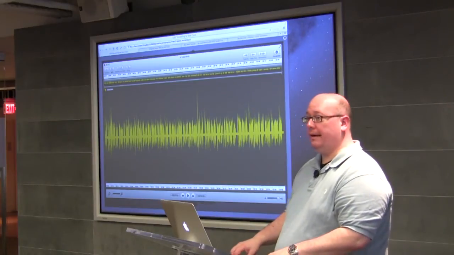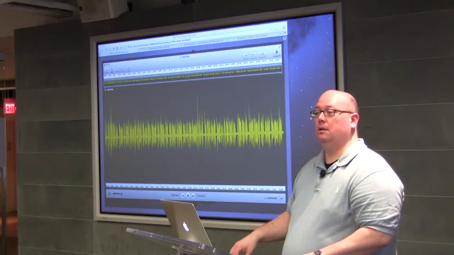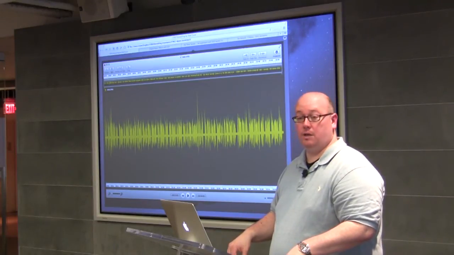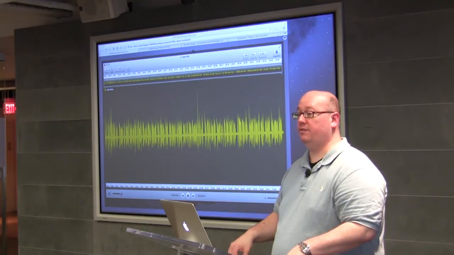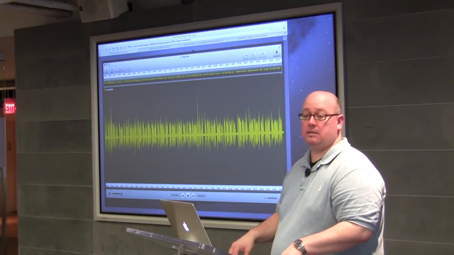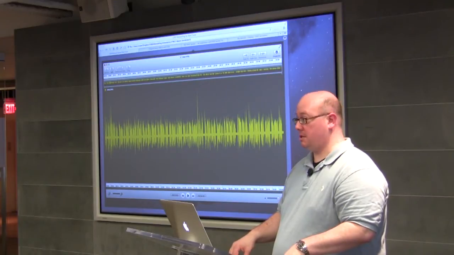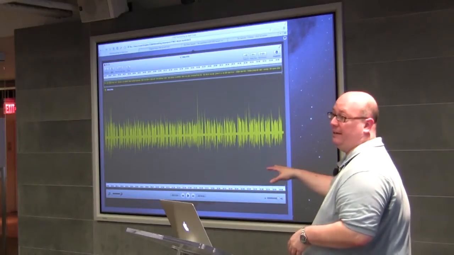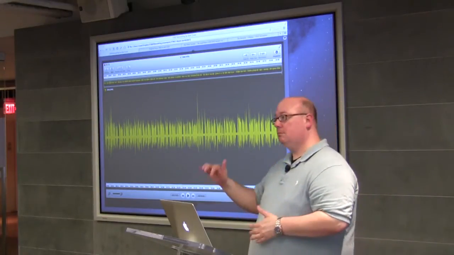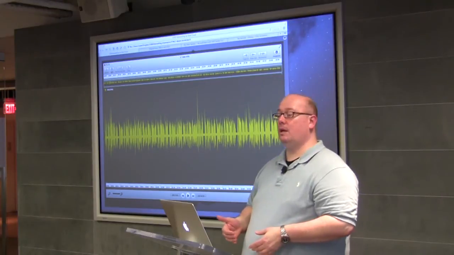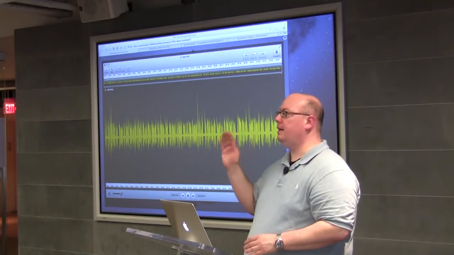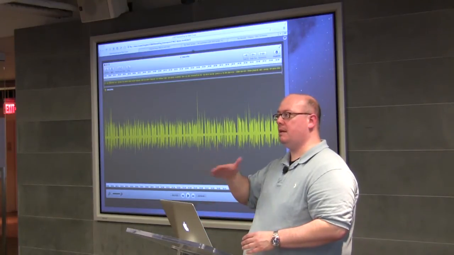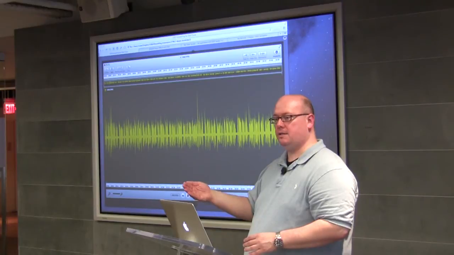This is an audio editor called Fission. It's a Mac product. It costs a couple bucks. I think it's great. There's another one called Audacity that's available for Mac, Windows, and even Linux. That's a free one. That works just as well. What I did is I loaded my audio file into this editor, pressed play, and I started listening and determining where I needed each scene to change. And so when I would hear that place in the audio where I needed it to change, I'd hit pause.